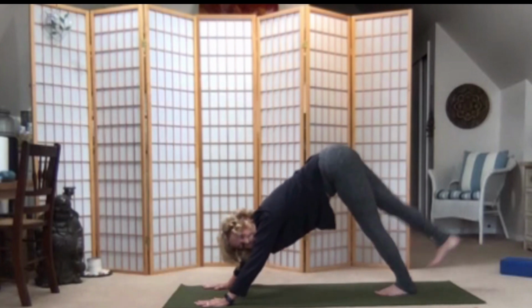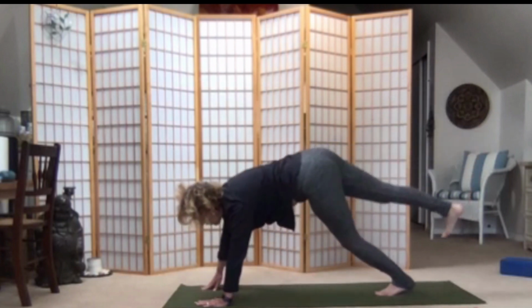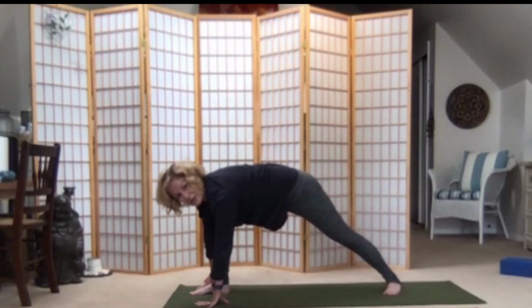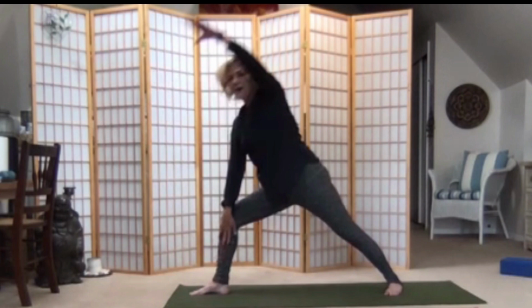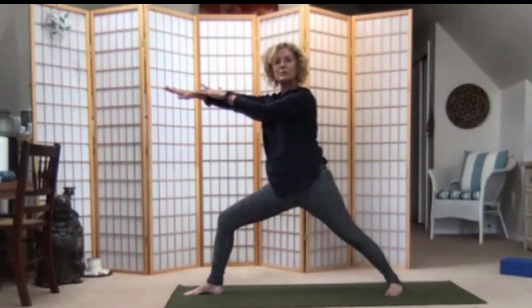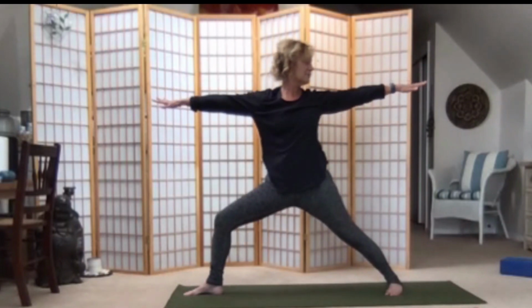Now send your right leg up to a three-legged down dog and draw the right foot forward between your hands. Ground the back foot, the left foot to the earth. Cartwheel the left arm out and back into Virabhadrasana 2, Warrior 2. Now make sure the wrist is even to your shoulder. Look back into the back arm. Once you're here, take your gaze to the middle finger, taking 5 full breaths.